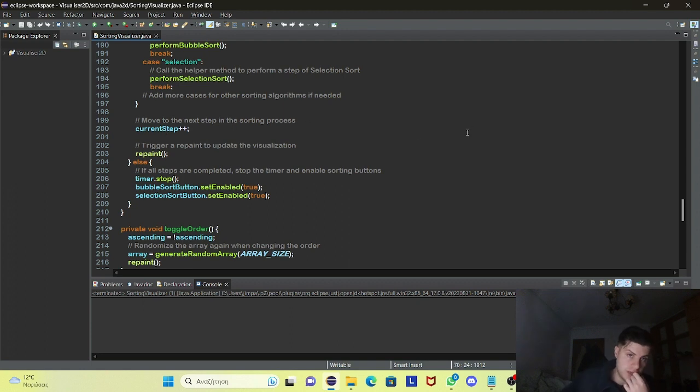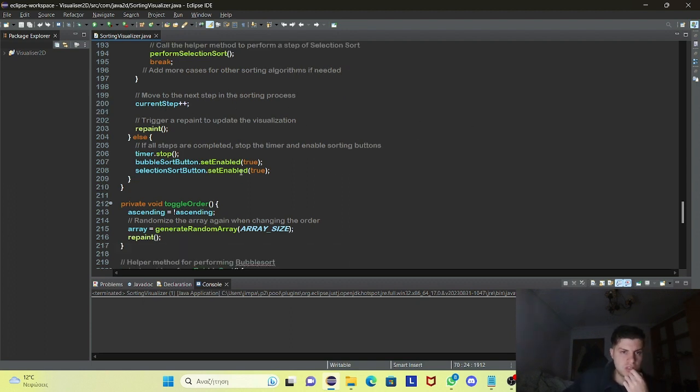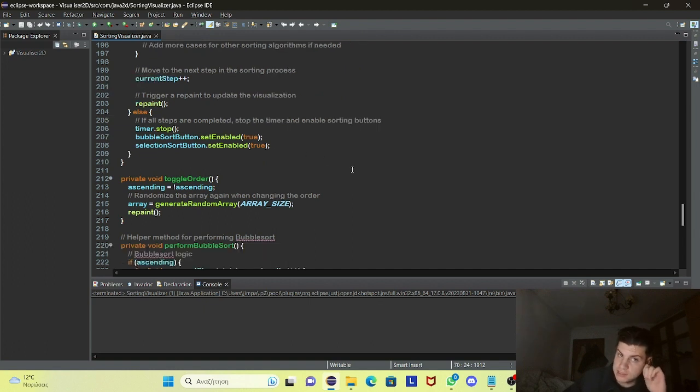So we move to the next step in the sorting process. I trigger the repaint to update the visualization. And else, this part corresponds to the initial if condition checking. If there are still steps to perform, you continue.